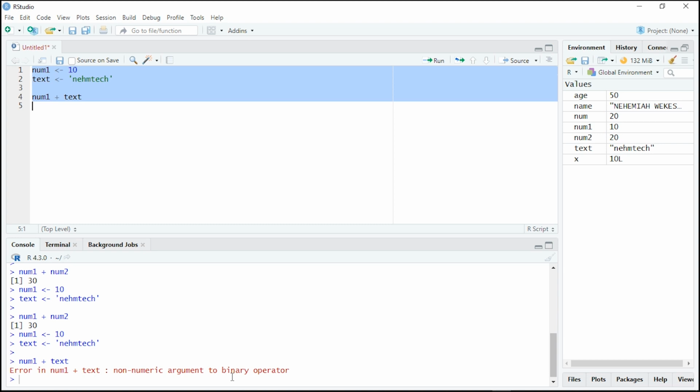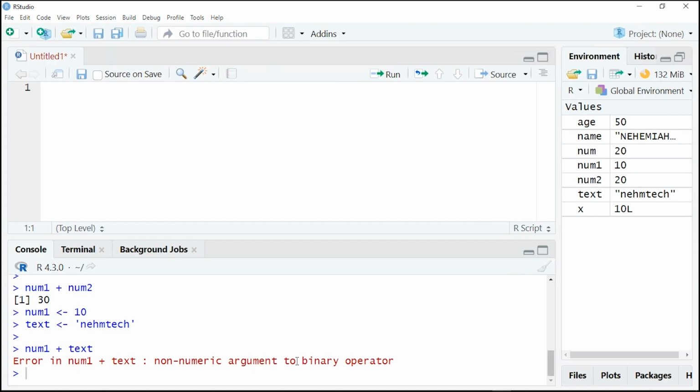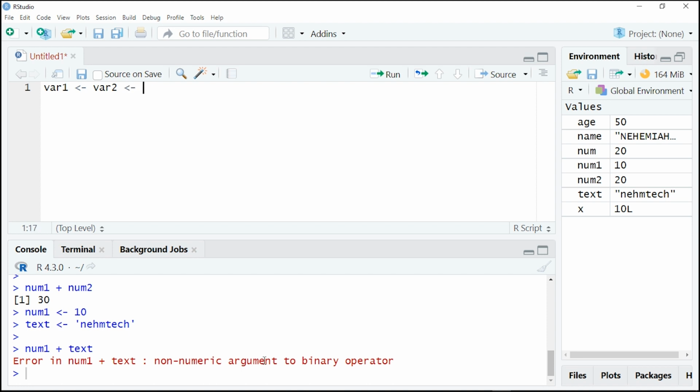And so let me talk about multiple variables. Basically, R allows you to assign the same value to multiple variables. Let me clear everything here. First of all, let me zoom in, and then let me assign the same value to multiple variables, like var1, var2, and var3.